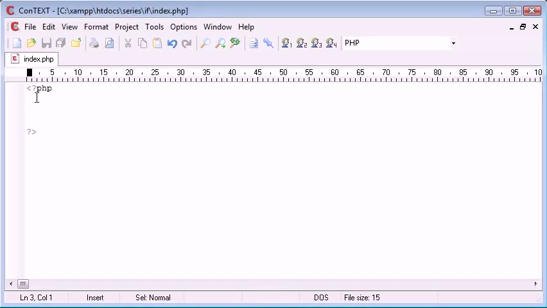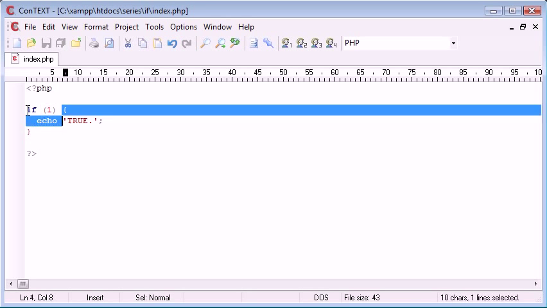I'm going to show you the syntax first of all, and this is simply if, and then we have two brackets where our statement to be evaluated goes inside here, and then we start a curly bracket, we come down a few lines, and we end a curly bracket. Then we put our statement in here. So for now I'm going to say if 1, echo true. So the way this reads is if 1, echo true.